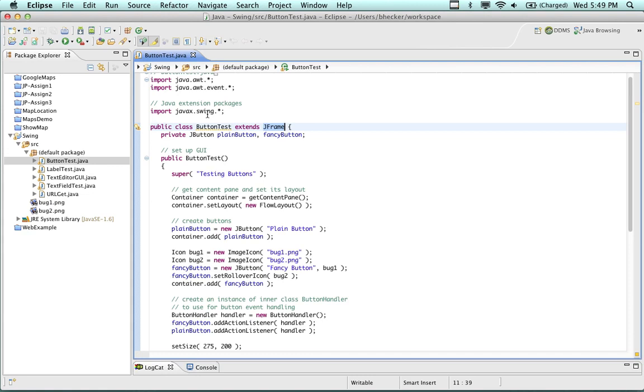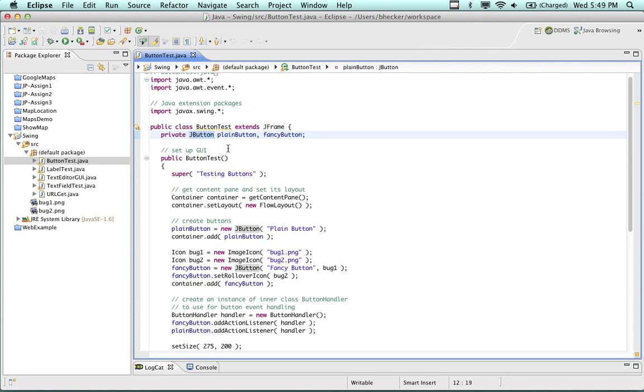And JFrame is going to be the window. It's a framed application, which means it's not a DOS console application. By default, when we don't extend from anything, we just create a class that's not going to run from anything. It's just going to be a DOS input output, or Linux kernel, a terminal window.